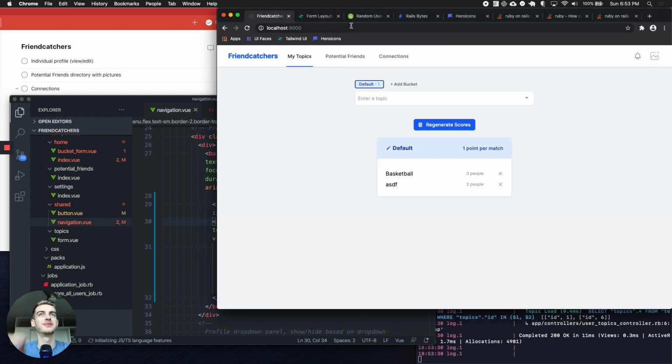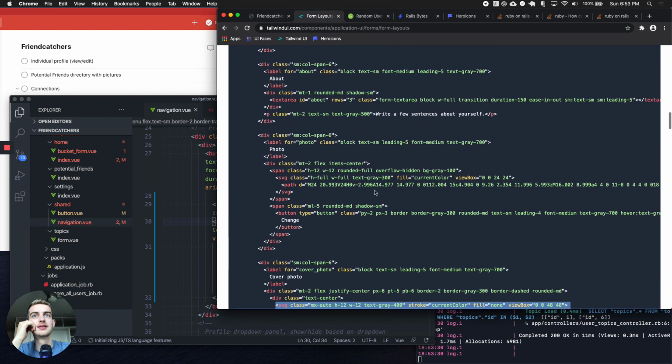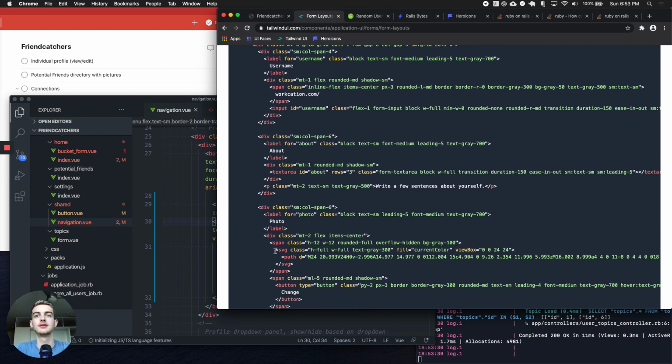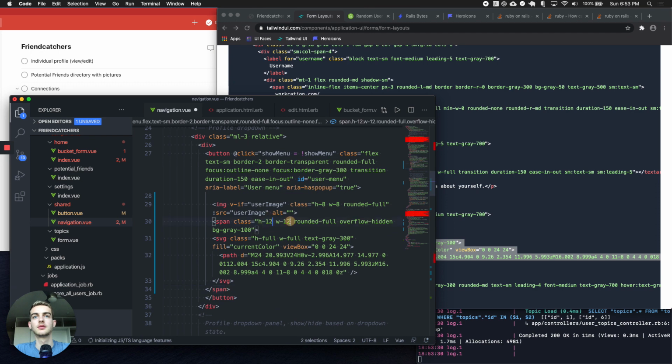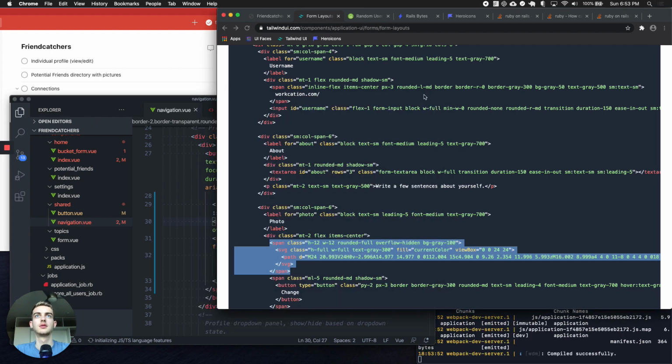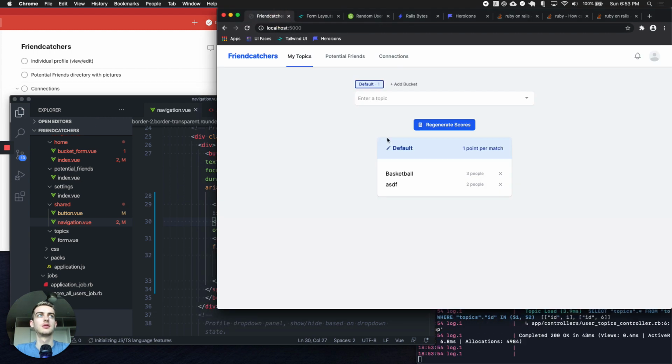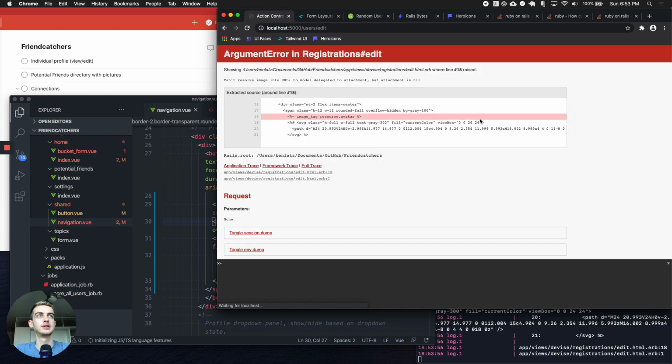Oh, that was the wrong placeholder, but that worked. I meant to do this one. There we go. Okay, settings.